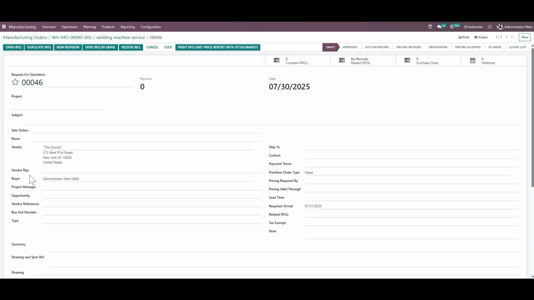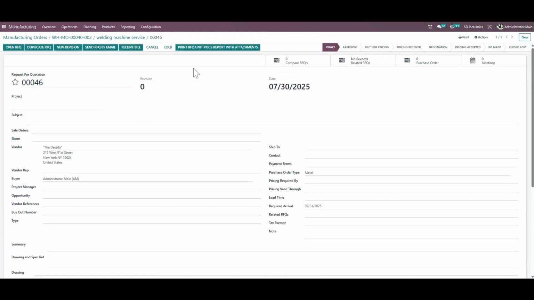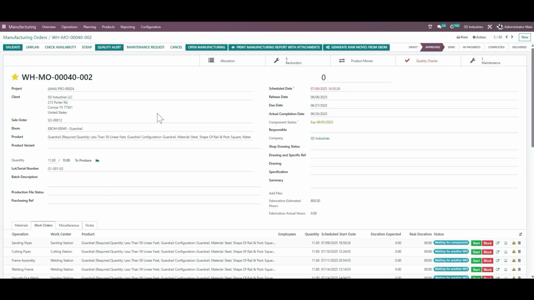The vendor gets auto fetched over here, and the components get auto fetched over here, and then you can just create an RFQ, and then you can make the purchase order as well. So you can link those things inside the manufacturing order as well. That's how you can create the maintenance request.